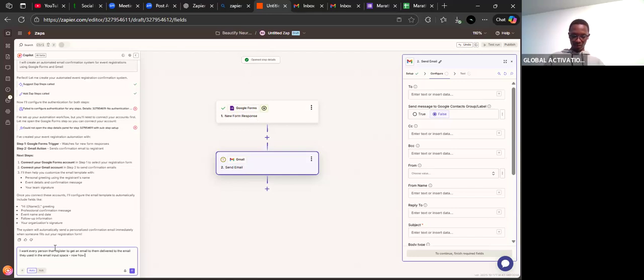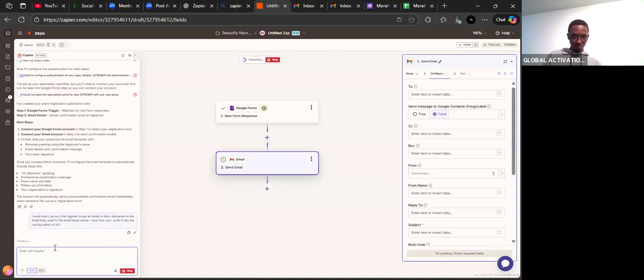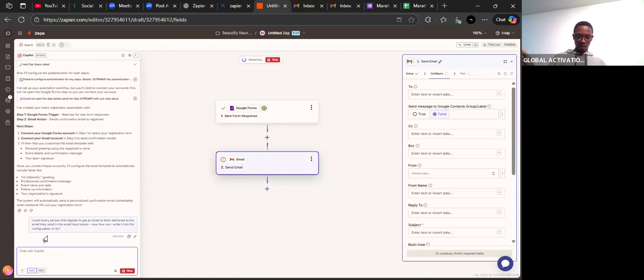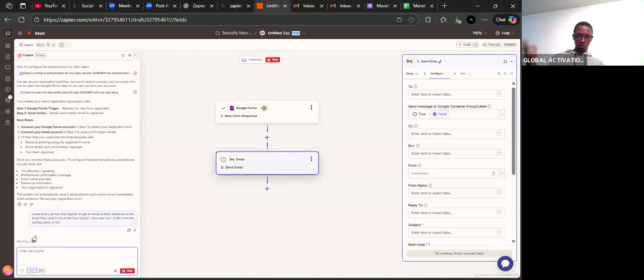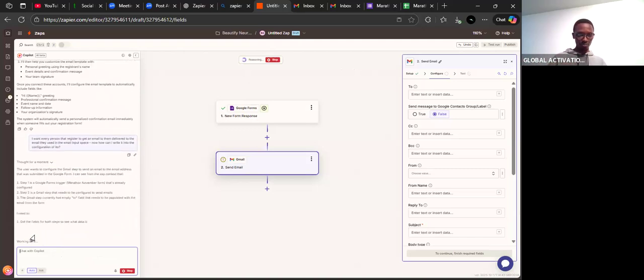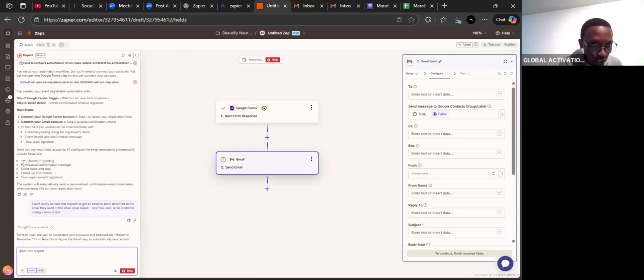Now, how can I write it into the configuration of the To field? So I'm going to just throw my idea, wherever I'm confused or don't know what to do, and it's going to help me. It's going to think and then tell me.